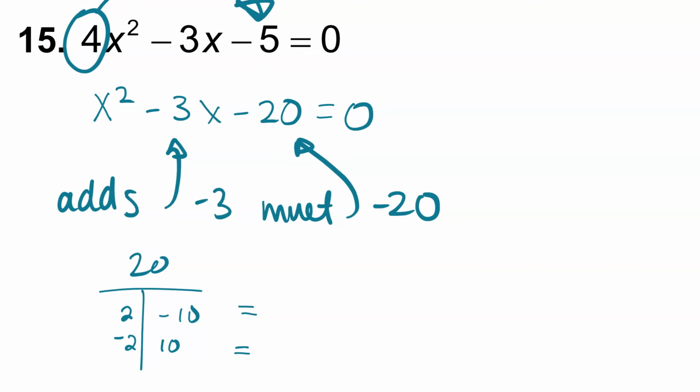So this is our method for factoring with coefficients in front of x squared other than 1. Notice the 4 I circled, that's not a coefficient of 1 in front of x squared. So with any coefficient that isn't 1 in front of x squared, you multiply by the c? Yes, but only if you've already checked that you can't pull out a greatest common factor, and it's not a special case.